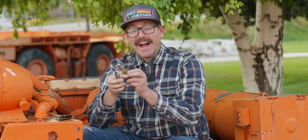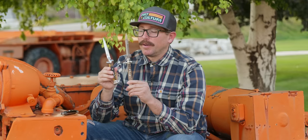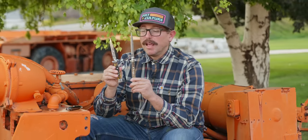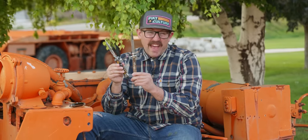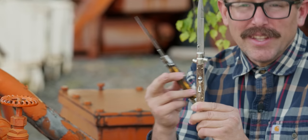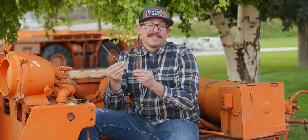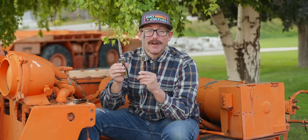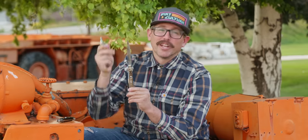I had this epiphany: the trip to Italy opened up an entire section of knives I had completely given up on. Seeing how these were constructed, understanding the format better, and realizing that for a lot of us it's not that much knife money — you can get a really cool, traditionally constructed stiletto knife that really kicked off a big portion of knife enthusiasm in the United States after World War II. I just wanted to share this because I was stoked about it, and I thought you guys might be too. I hope you learned something here. We'll catch you on the next one.